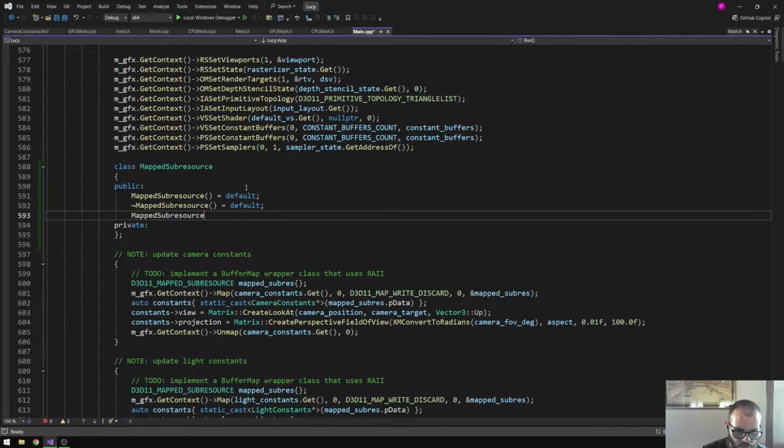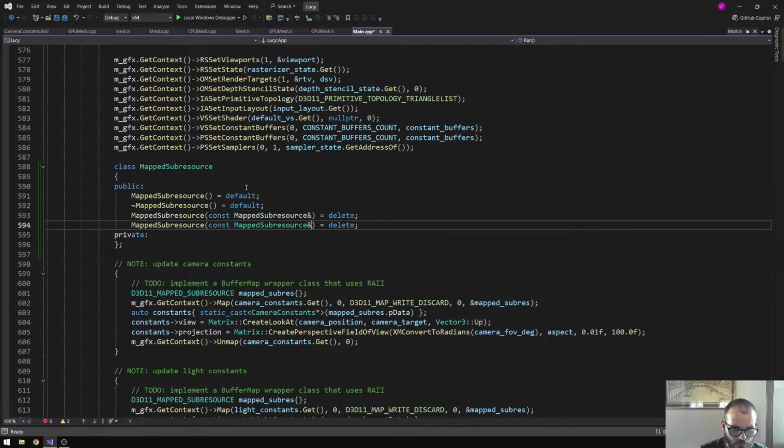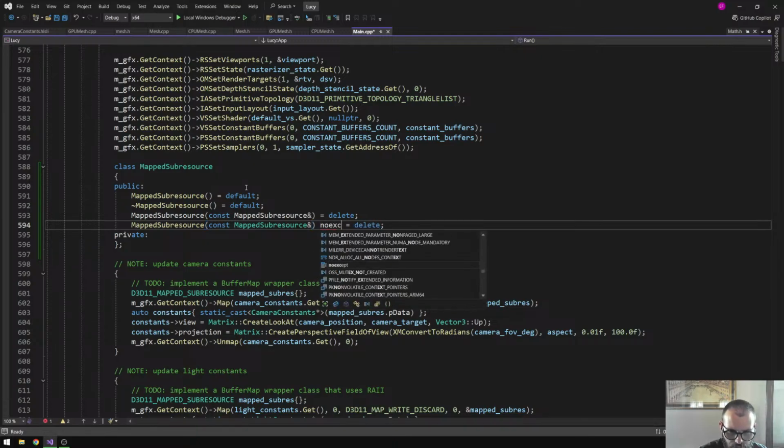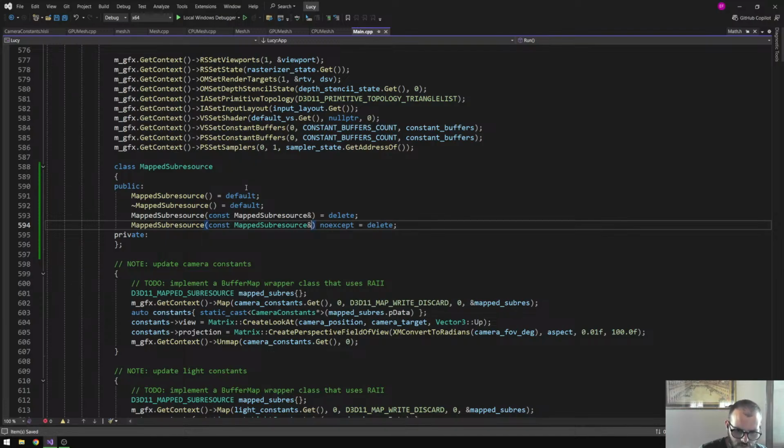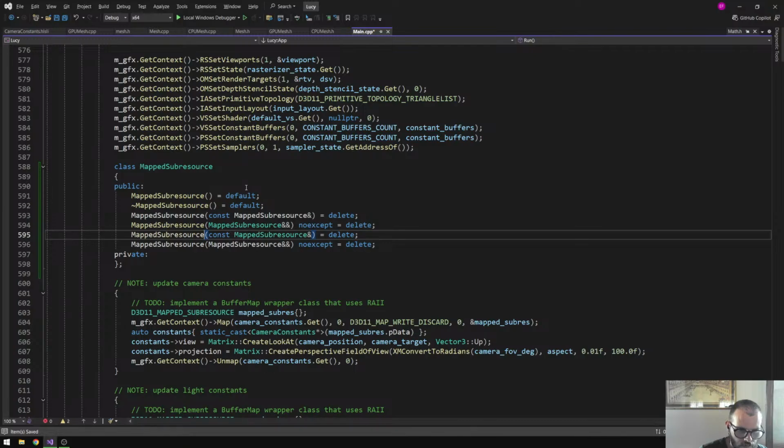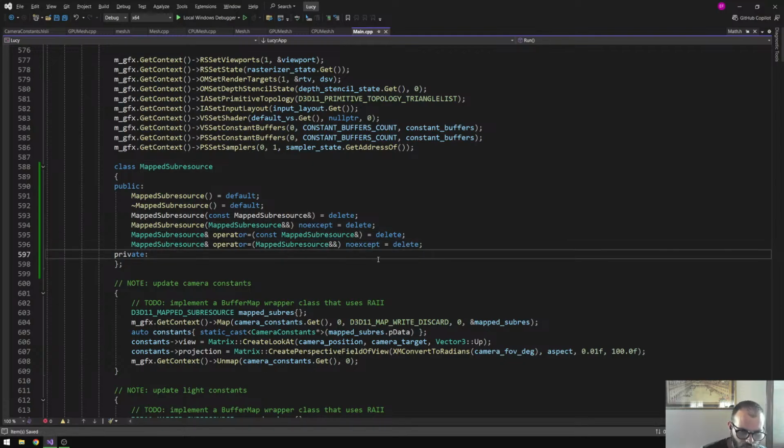And then we want the copy constructor, delete it, the move constructor, delete it, and then copy assignment and move assignment, delete all of these.